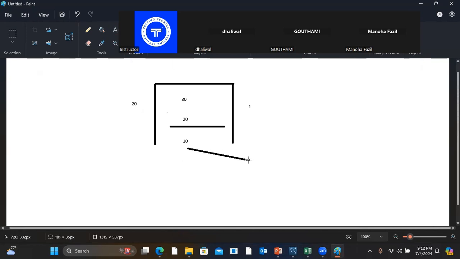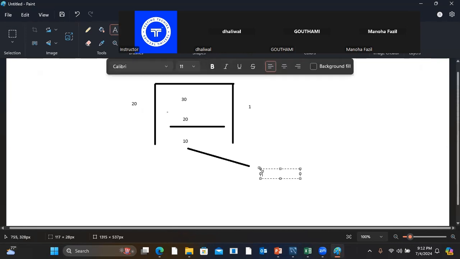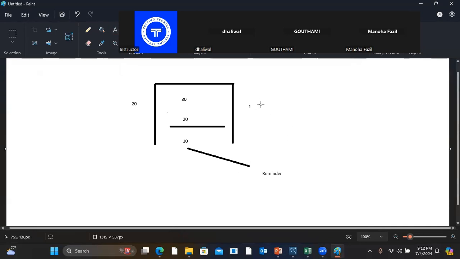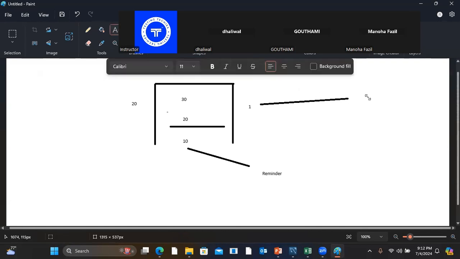This is called the remainder. This is called your quotient. And this is called the divisor. This is the dividend. Okay. So this is how we did our division in our school days.